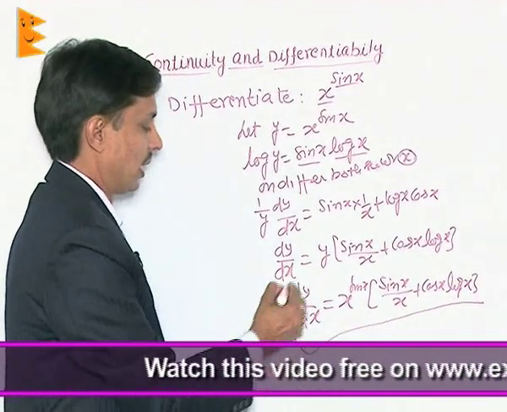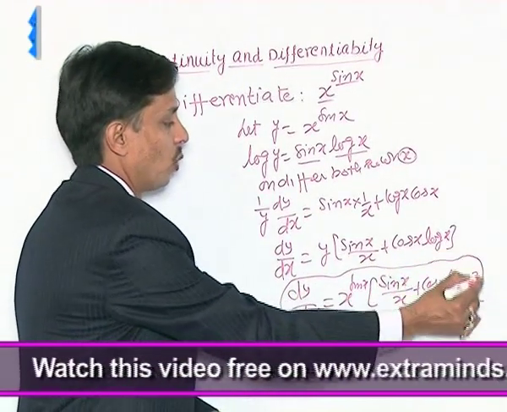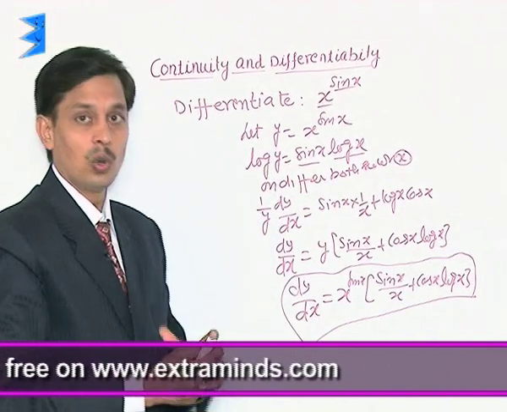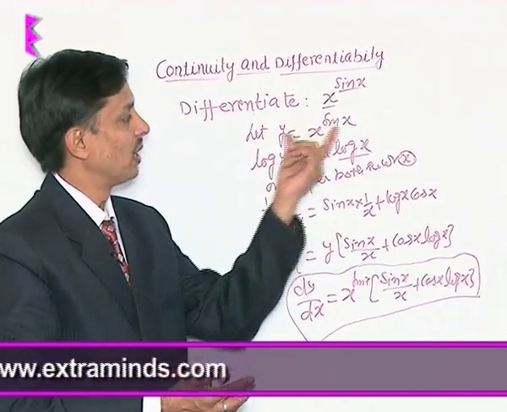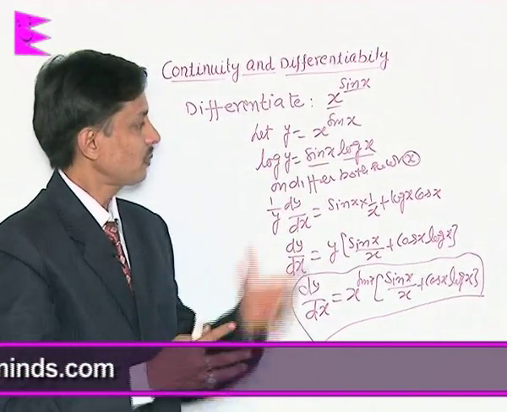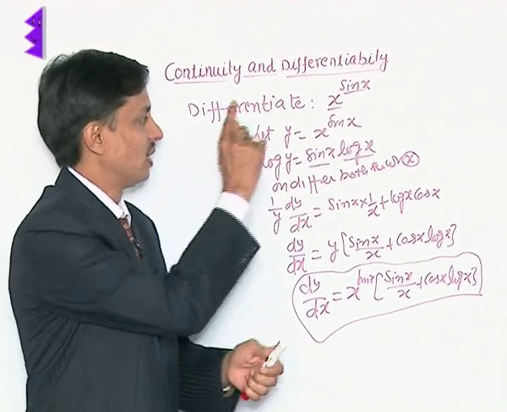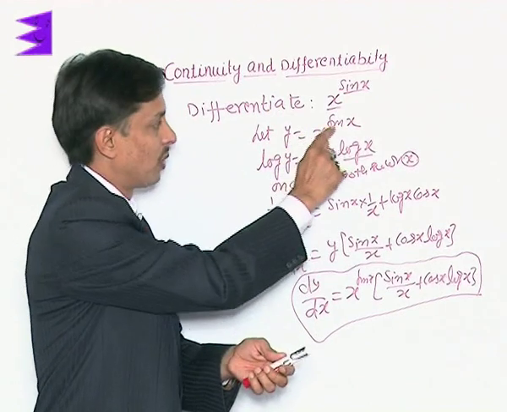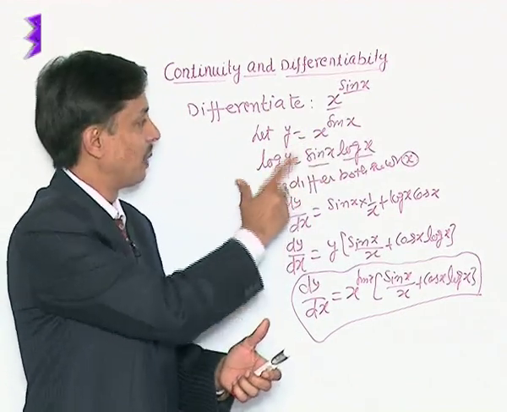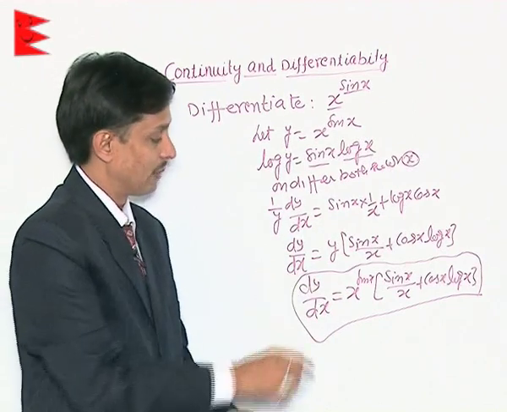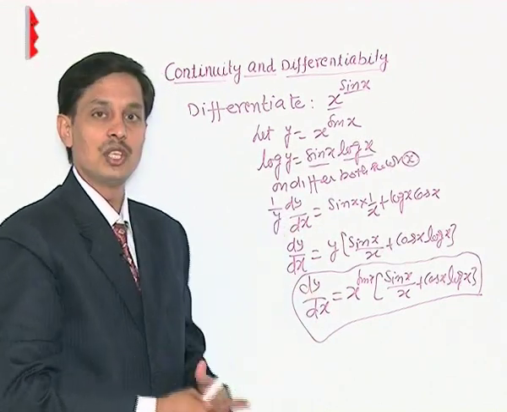So, this is the derivative where the product rule was applied, but before applying the product rule, it was mandatory to bring the problem into the proper shape where the product rule can be applied. For that, as the base was variable and the power was variable, we have taken the log both sides and followed the steps which I have shown you to obtain the differentiation of the problem.